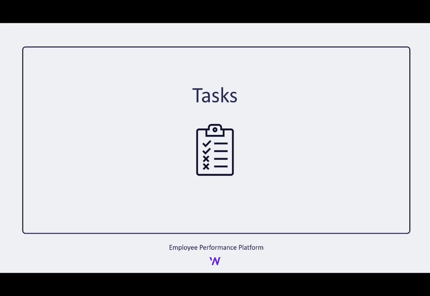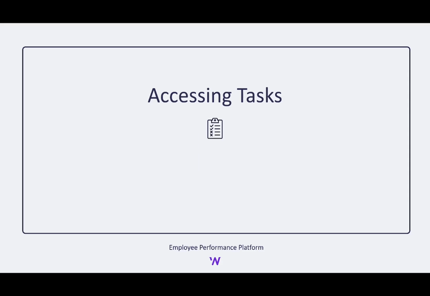Tasks are at the heart of your employee performance platform, driving process, collecting data, and maintaining accountability. Generated automatically by running processes, tasks could include a wide range of activities, including consenting to policies, uploading documents, preparing for performance reviews, and much more. Today, we will cover where you can access tasks and how you can interact with them.